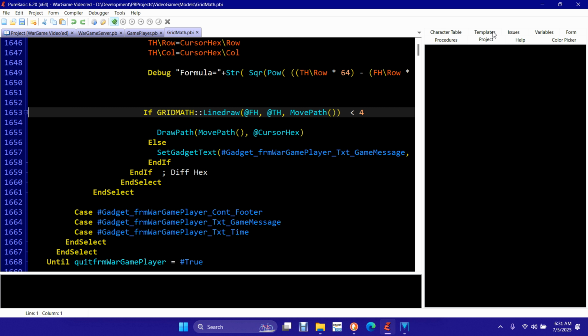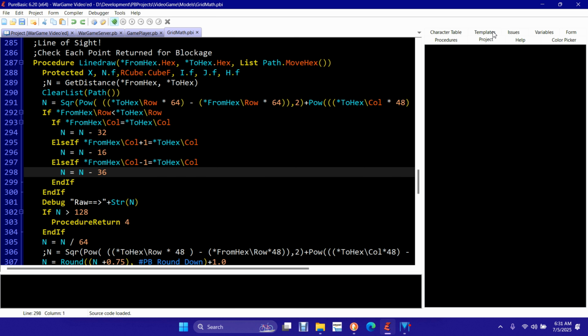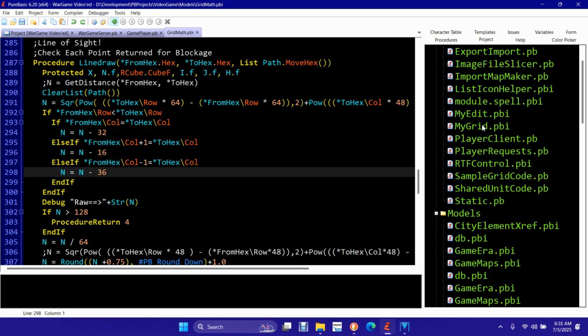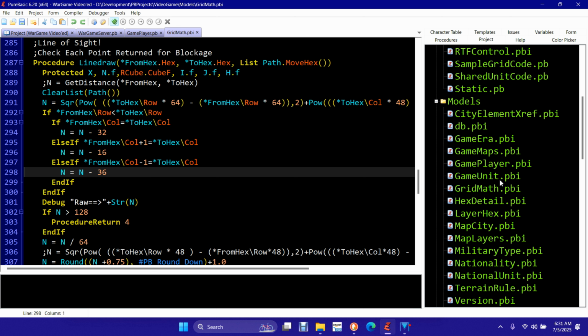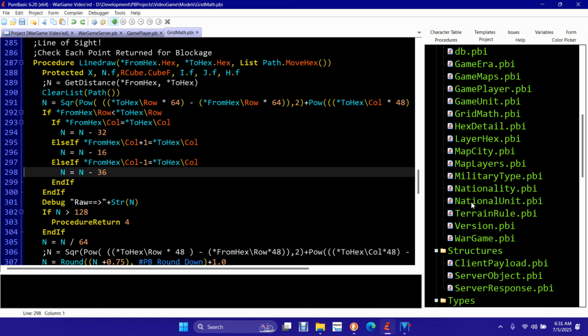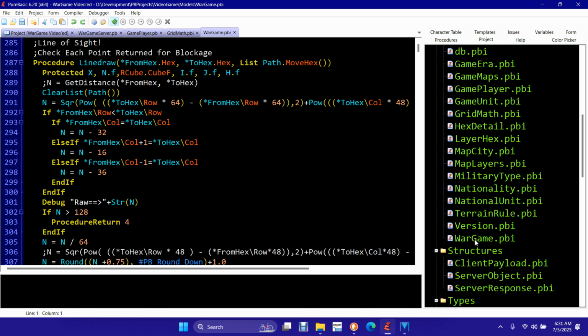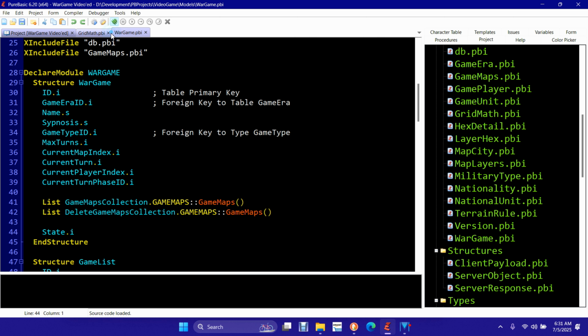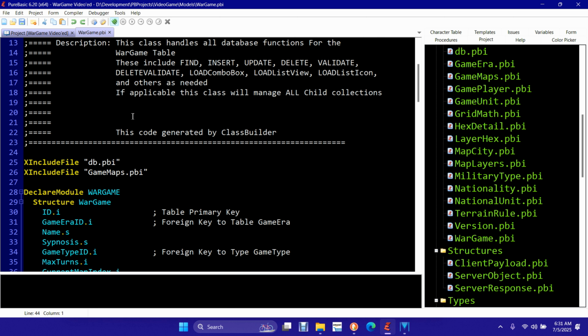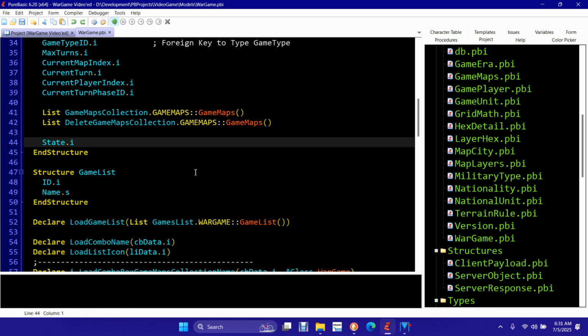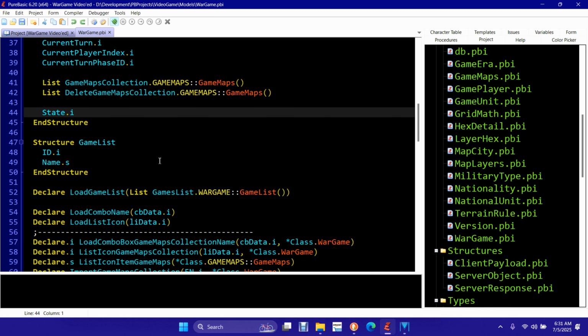Whew, what a pain. Okay, so let's come into war game. That's the pinnacle object here. So if we look up here, here's war game, and we have our export game maps, and we'll have an export war game.